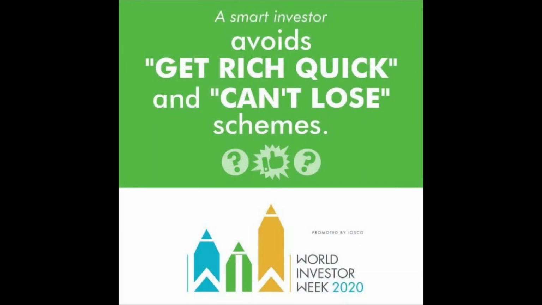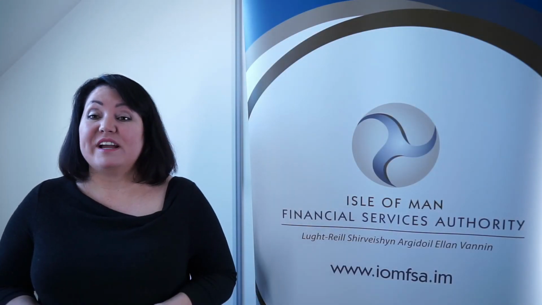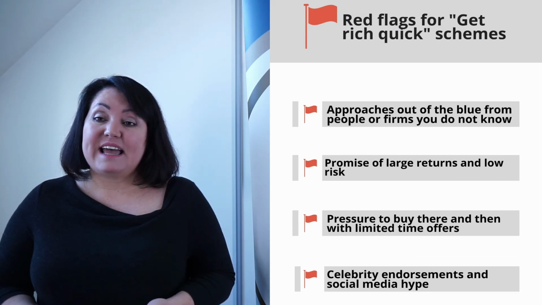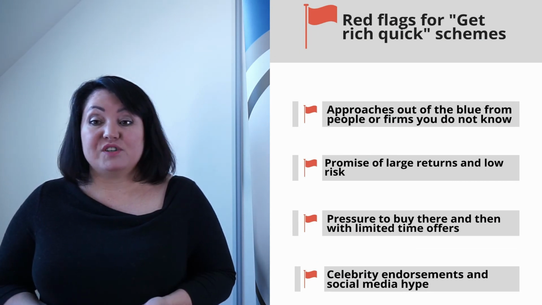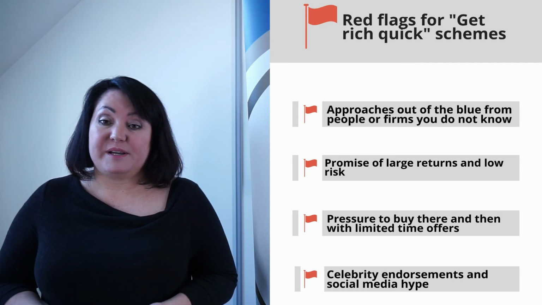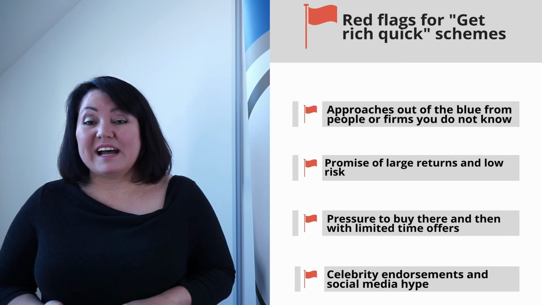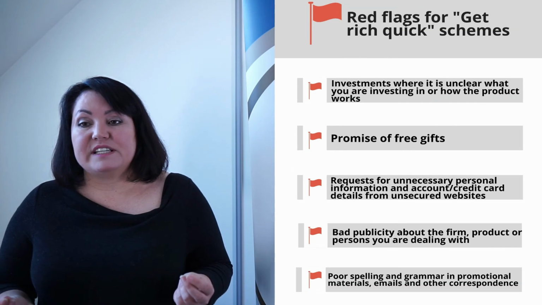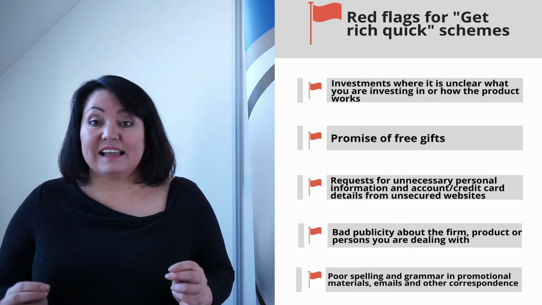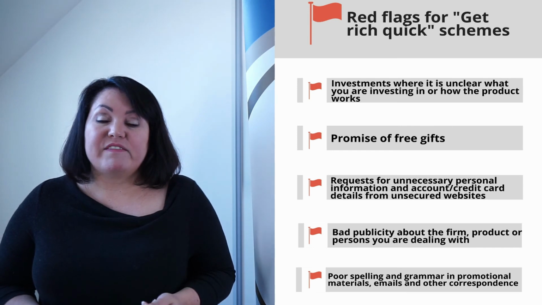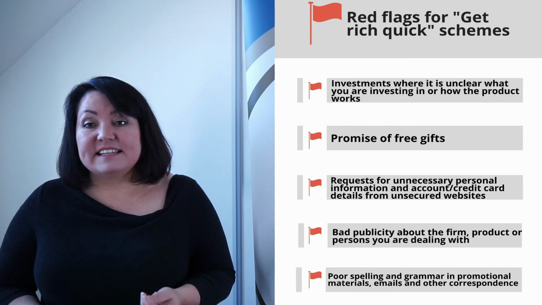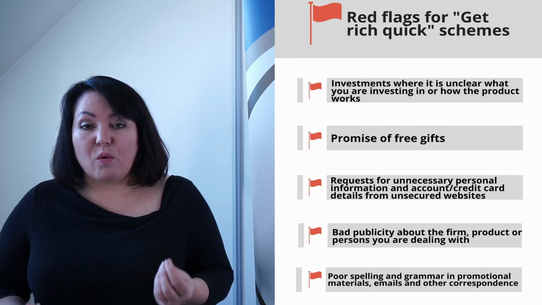A smart investor avoids get-rich-quick and can't-lose schemes. How do you spot a get-rich-quick scheme? Some red flags you should watch out for are coming up on the screen. The term get-rich-quick has been used to describe shady investments since at least the early 20th century. A get-rich-quick scheme will promise you high rates of return. Most schemes will create an impression that you can get this high rate of return with little risk and/or little skill, effort or time. The general rule of investing is, if it sounds too good to be true, it is too good to be true. Ask yourself, if this opportunity is really that good, why are they approaching me?